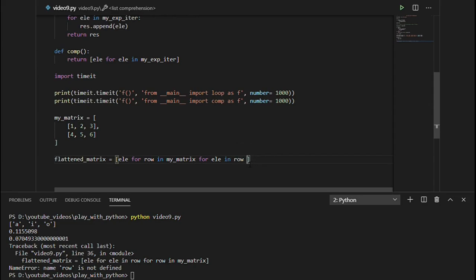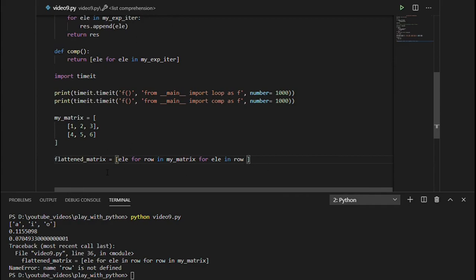Now think about this. We have used just two loops. If we have multiple loops, now you can realize that we'll just keep on adding loops here. This is problematic. This is not at all user friendly. Readability is much compromised here. So this is the disadvantage of comprehension over for loop. Depending on the circumstance we are in, we have to choose whether we should use comprehension or for loop. So that's all about advantages and disadvantages.